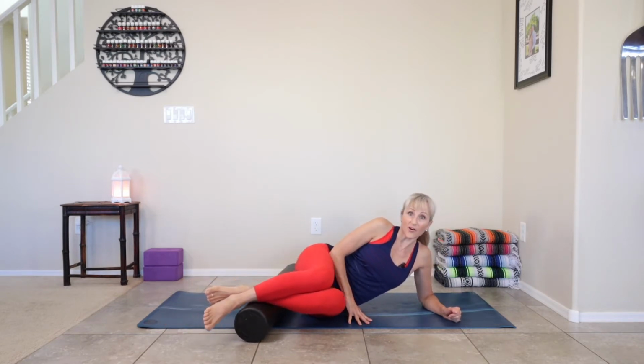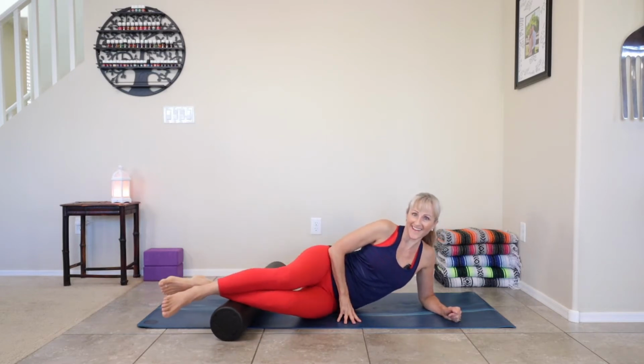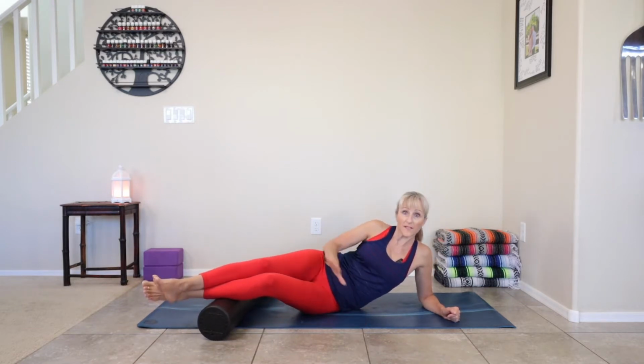And we're getting into that. It's called the peroneus longus. Runs right up the outside of that leg, and it can cause ankle and knee issues. Mostly ankle. I can speak from experience on that particular one. All right, so now we're done with the outside.